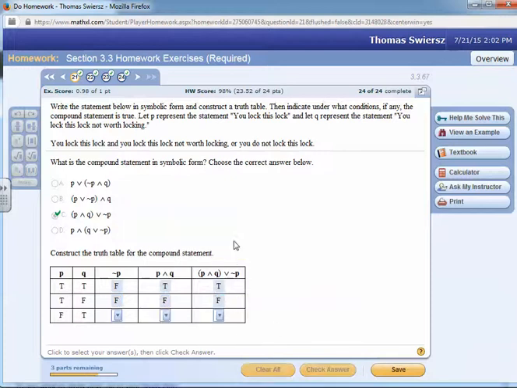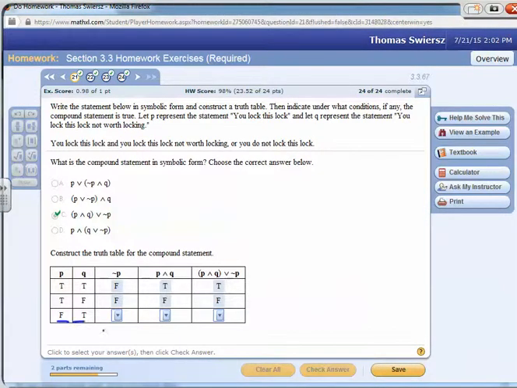All right, row 3. Now P is false and Q is true to begin with. So negation of false is actually a true statement. So negation of P is true. False and true, that's what P and Q are, is a false statement, because an and is only true when both are true.